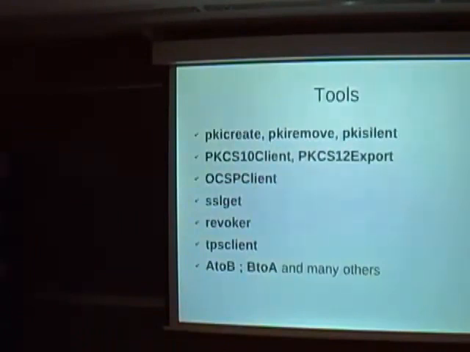And there are a couple more tools which can be used to generate requests, PKCS10 and CRMF, OCSP client, which can be used to query for certificates, revoker and SSL GAG. These are pretty useful tools which could be easily used with simple command line options. TPS client is a useful utility which can be used to debug and test smart card based work. It's usually used to simulate enrollment and formats of tokens. So it's a nice nifty utility.